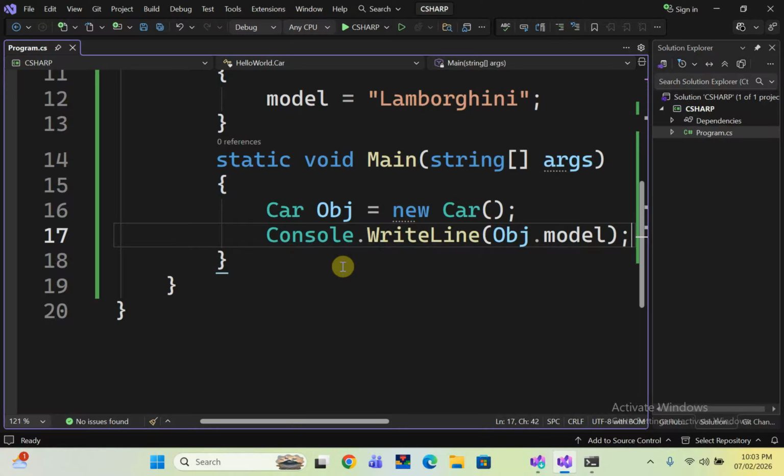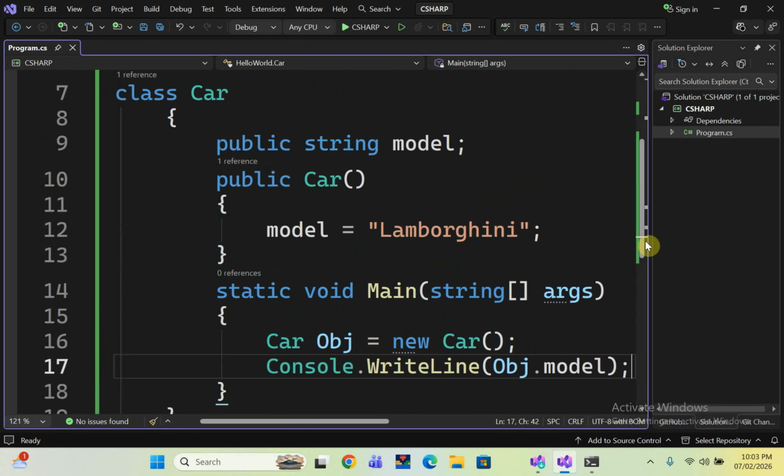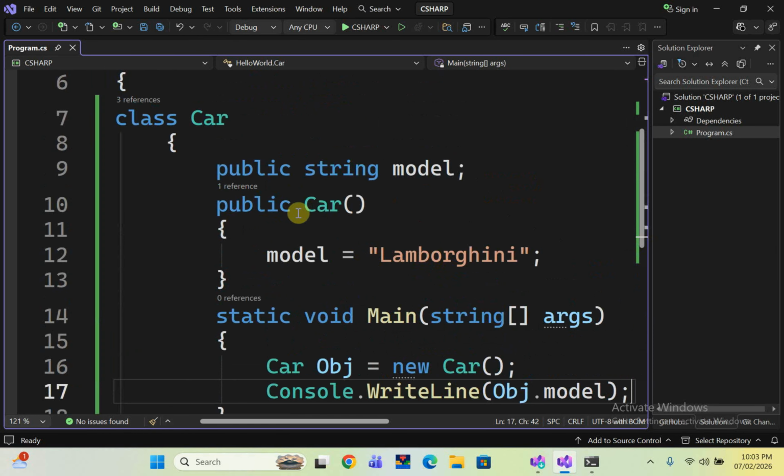Now we are going to learn about constructor parameters. A constructor can have parameters which are used to initialize fields. So now we are going to work on it. The only thing that we're going to do, you see, this is a constructor. You're going to give this constructor a parameter.